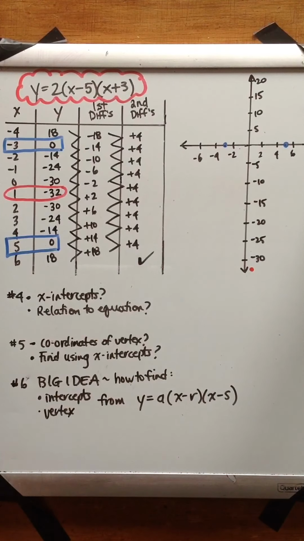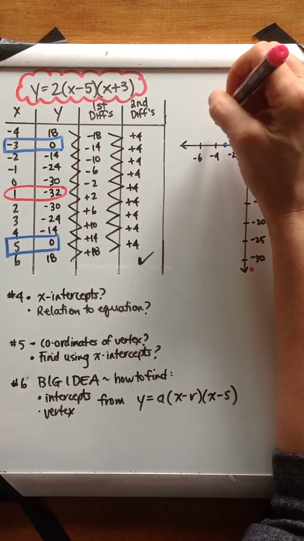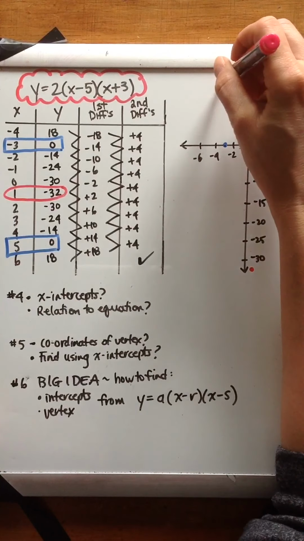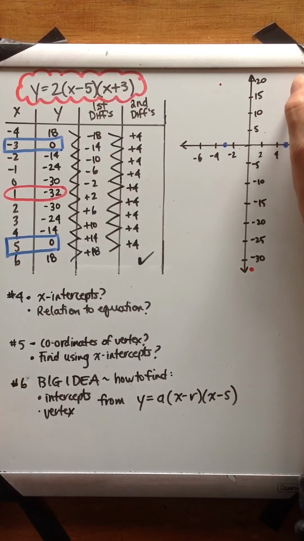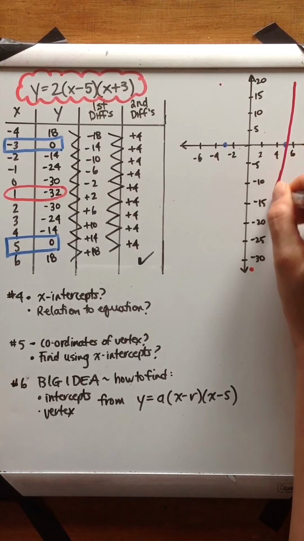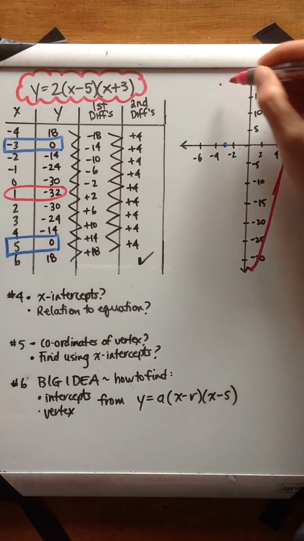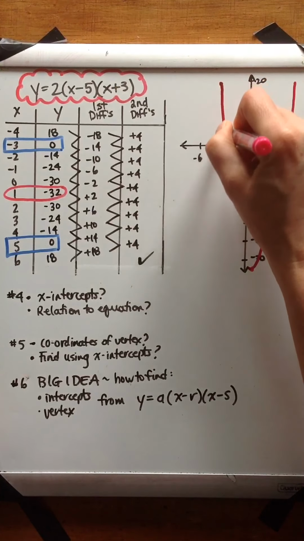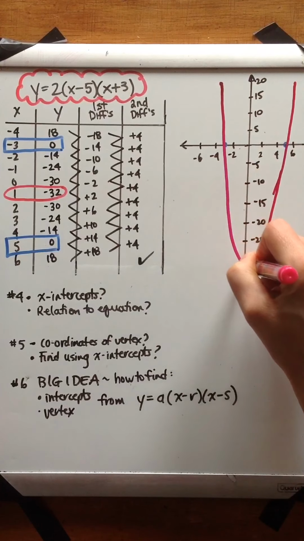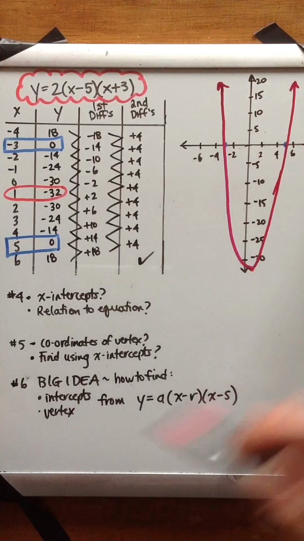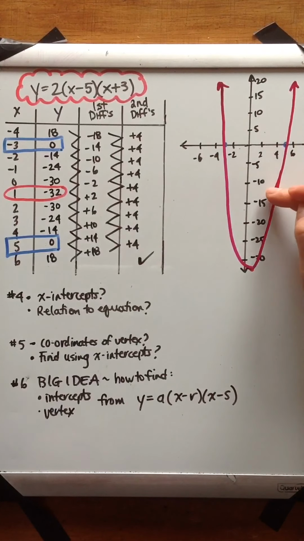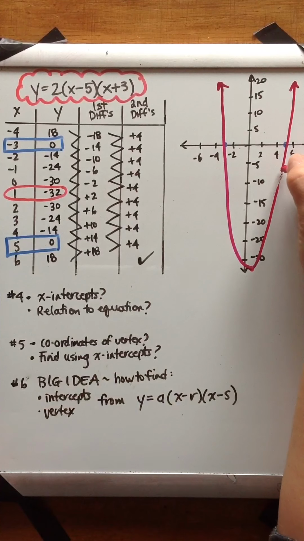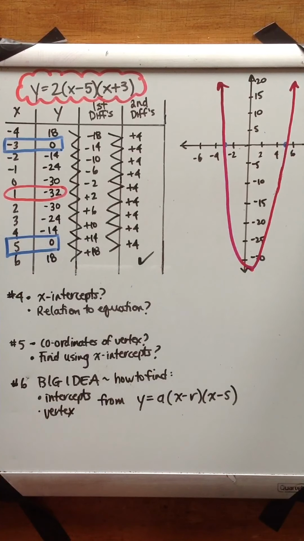I'm going to just give us an overall picture of what this graph looks like by doing a rough curve. And I know (6, 18) is way up here, and (-4, 18) is way up here. I'm just giving myself a full range to do a smooth curve. Remember, you don't want that to be pointy at the bottom like a letter V. For a parabola, you always want it to be like a letter U. And I'll put arrows on both sides, and like I say, you can pause and make yours even better than mine, because you've got true graph paper to work with.